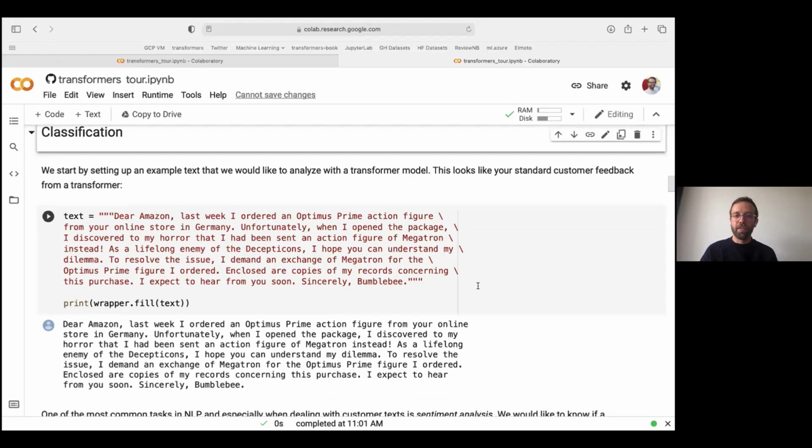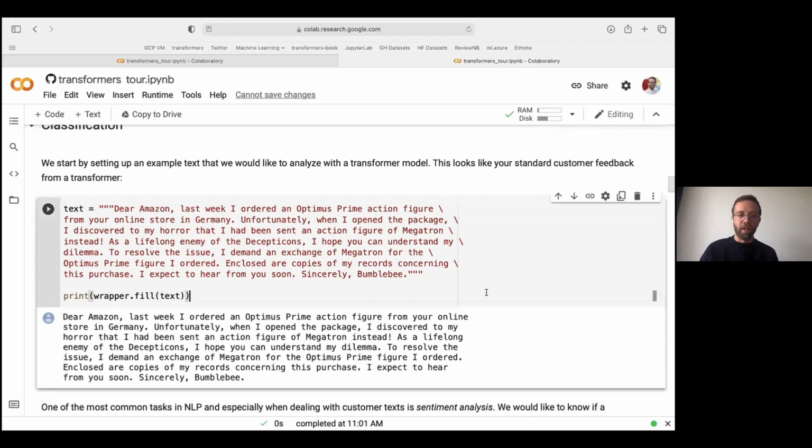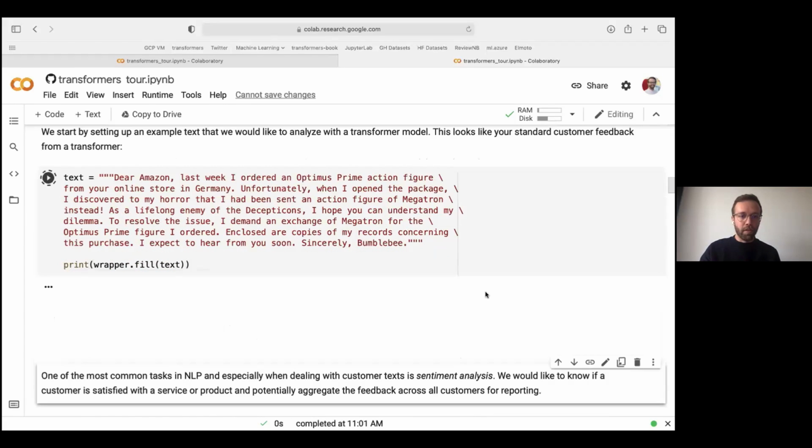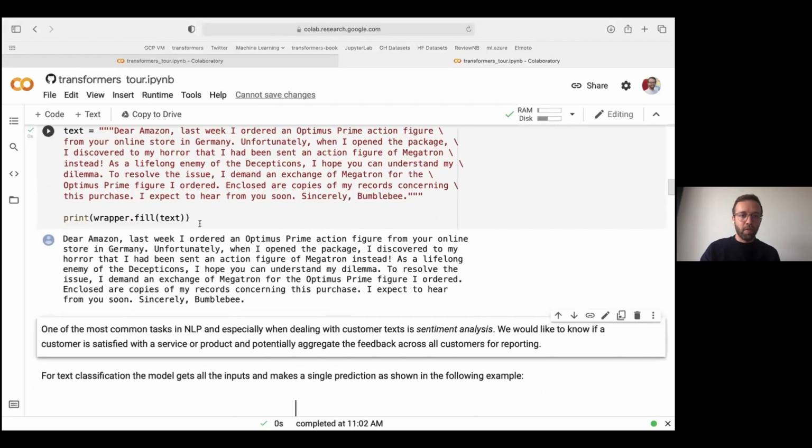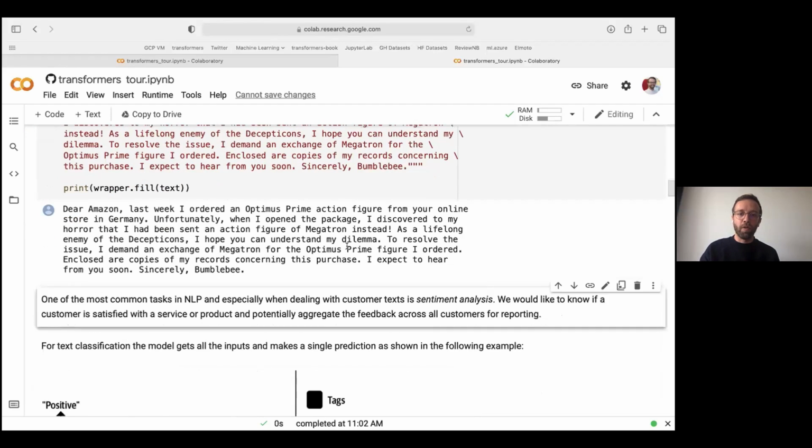So he wants his model to be replaced with Optimus Prime. But you could imagine that's a pretty normal customer feedback that you might get if you have some online store. Now we can see the wrapper function in action.